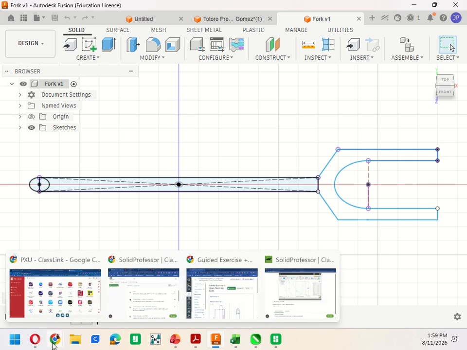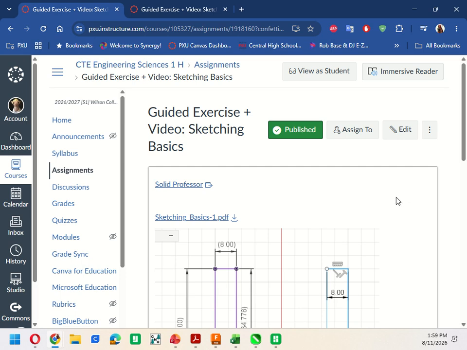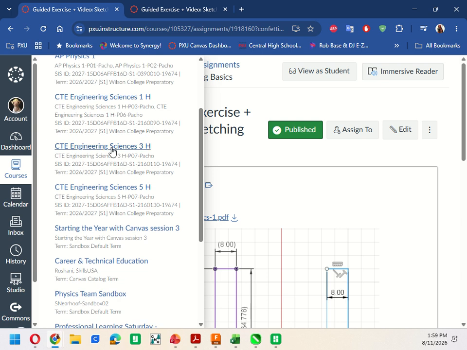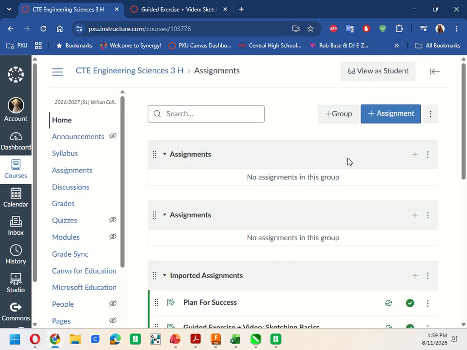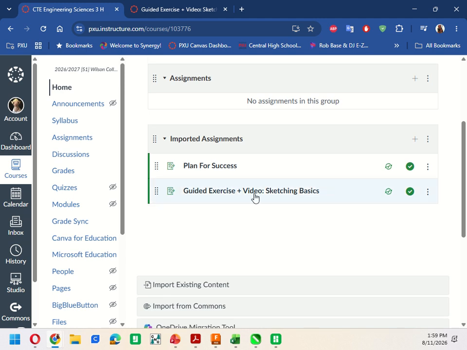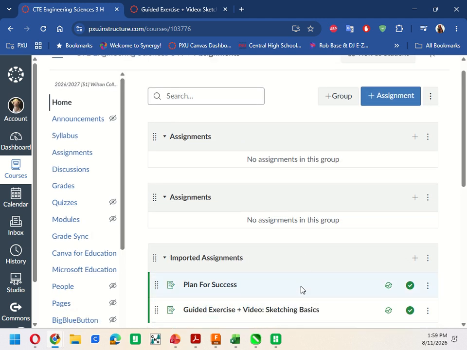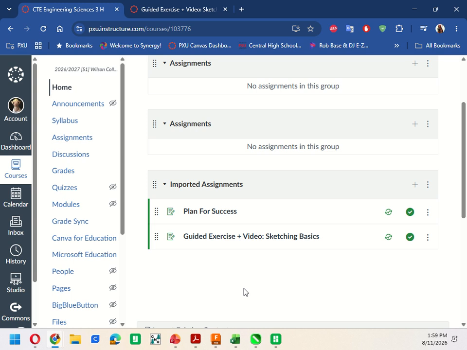Now it's time to go to Canvas. Right here. Canvas. Courses. Here we go. So right now, everything's in this category here. I haven't set up the categories yet. Guided exercise, video sketching basics.